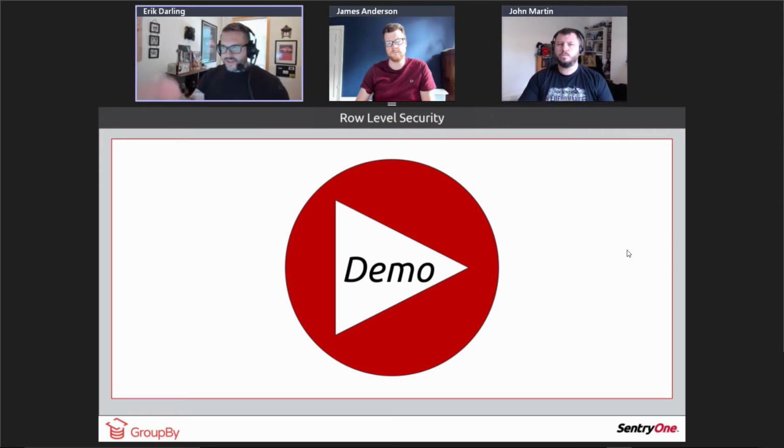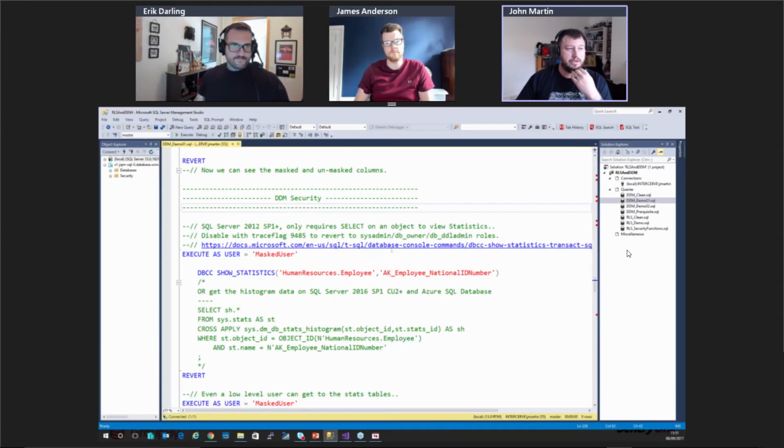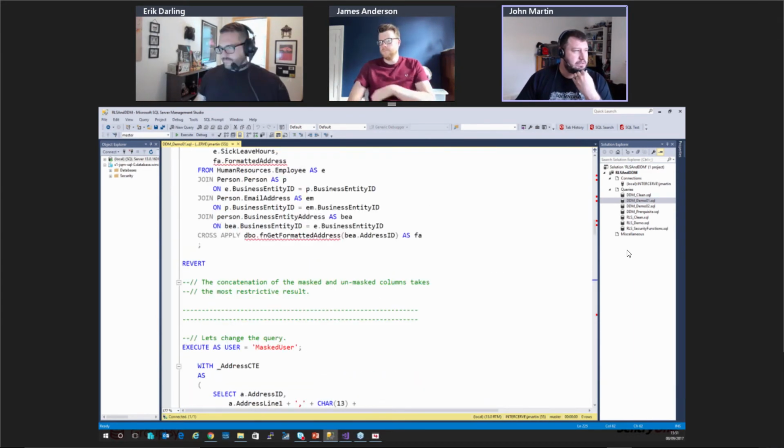Yeah, so I'm still waiting for clarification. I asked for it. So for row-level security, it's at the row level, not the cell level. It's not like the cell-level security you have in something like Analysis Services, for example. As for column, that's where your dynamic data masking comes in. Okay. And that's what we're going to look at now. So, dynamic data masking demo.